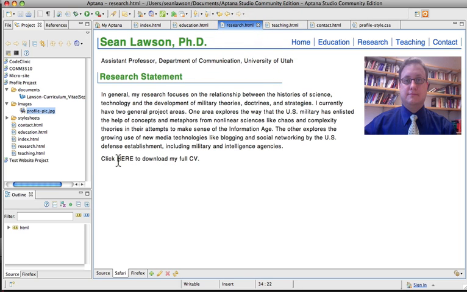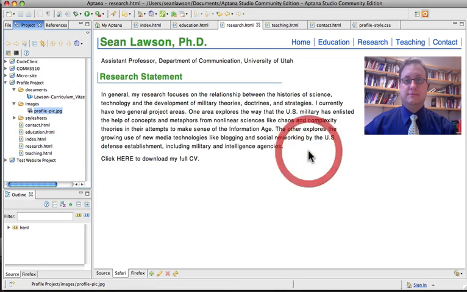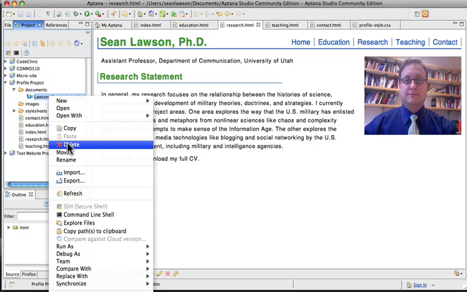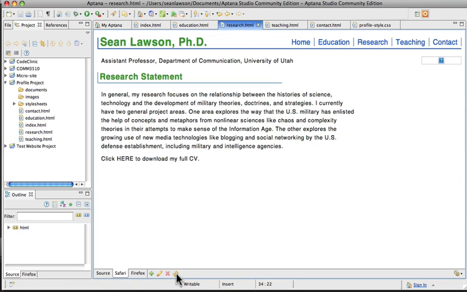The Word document, I would like to have people be able to click on this word and download that file. Okay, so I'm going to show you how you can do that now, how you can import the files into Aptana and then link to them. So the first thing I'm going to do is get rid of the files that are already there so that I can show you how to import them. Okay, so let's delete both of those. Yes, I really want to delete them. And then if I refresh, you'll see that the image on the page goes away because the file that it refers to is no longer there.